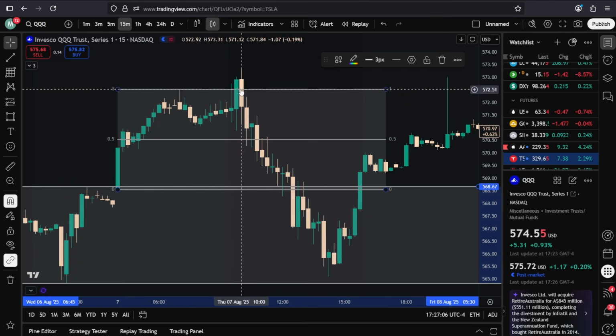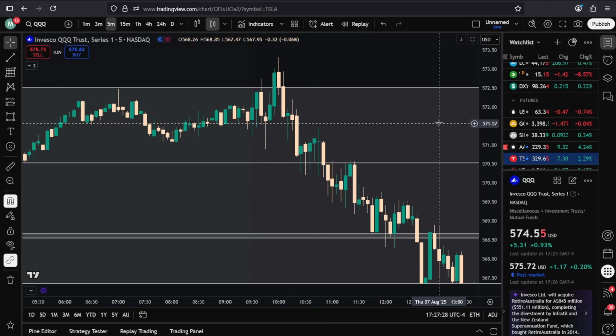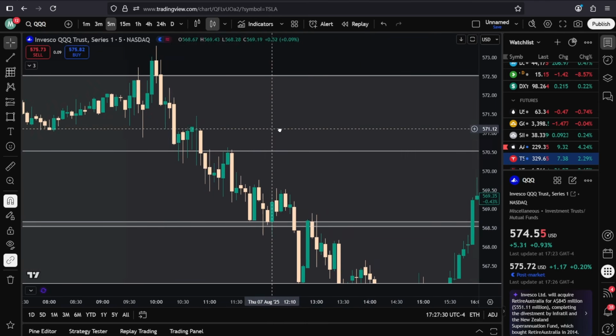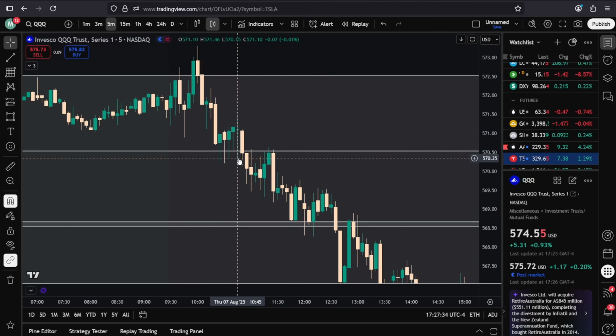I did take 1 loss here, trading a move over London high, and then immediately waiting for price to come back down to the London 50. This new rule is 3 taps. So we have our first tap at 10:15, second tap at 10:30, third tap at 10:45. I'm going to go down to the 5-minute time frame so we can see just how many taps we're at this level. Our London 50 is this middle line. We had 1, 2, 3, 4 taps.